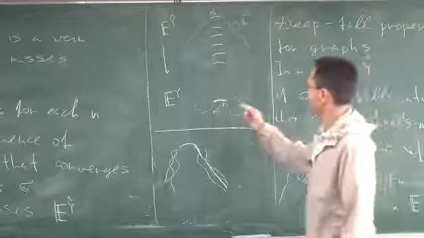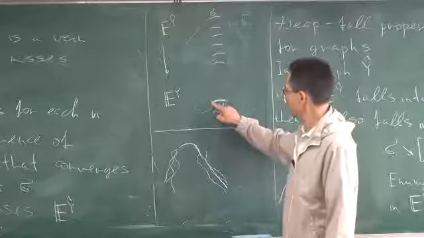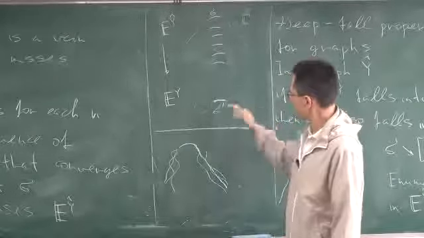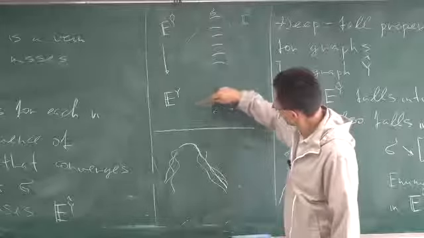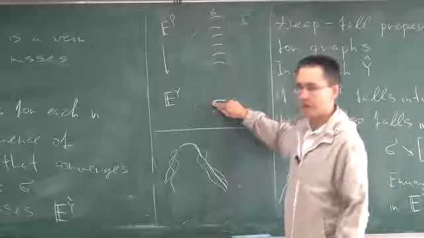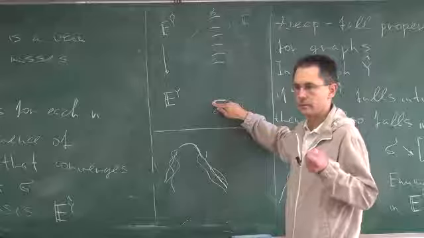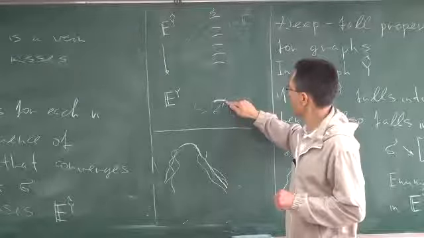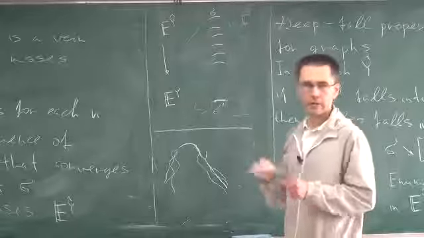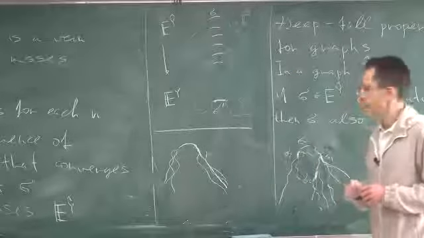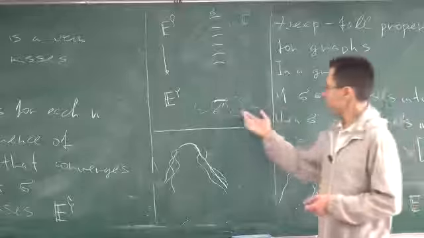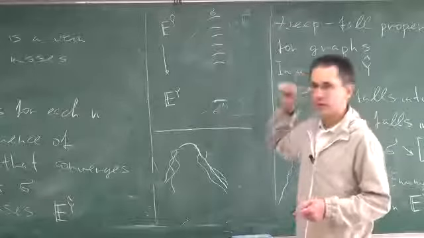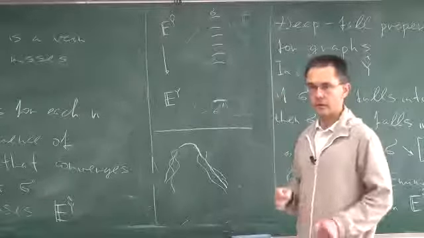The point is, the condition is the following. You take this edge, and you require that after removing this edge, the component containing the left point must contain at least one loop. And you also require that the component containing the right endpoint also has at least one loop. If that's the case, then removing this edge strictly decreases the reduced rank.